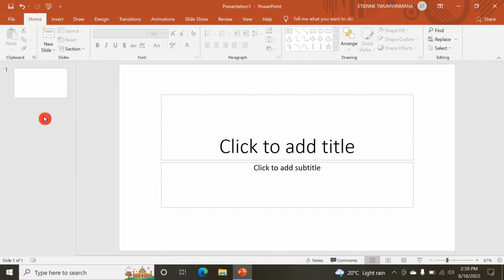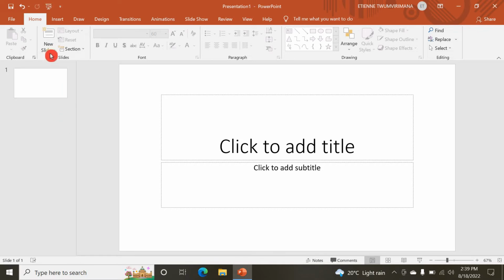You can see once I try to right click here, instead of going here, you can also right click in this region to insert a new slide. Once I just right click here, you can see I can add a section, or I can add a new slide. And this is very important. You can just come here and add a slide, or you can just right click here and put a new slide.